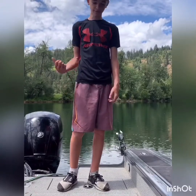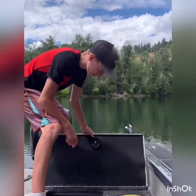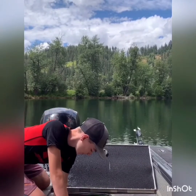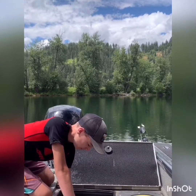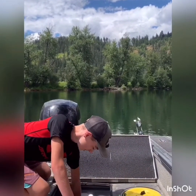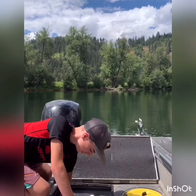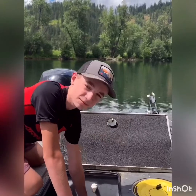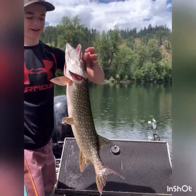So, okay, guys, we're gonna stop fishing for now. I'm gonna show you guys the pike that we just caught. Now, this is, I think, my longest pike I caught. So it's a pretty good size one. Now, with pike, you never want to grab them by their teeth, their mouth, because they have really sharp teeth. Or gills, because they've got sharp gills. And they're really slimy too, so what we do, probably the best thing to do if you're not going to keep it, is we grab it by the eyes, but we keep most of our pike because we like to eat them. But that's my pike right there.